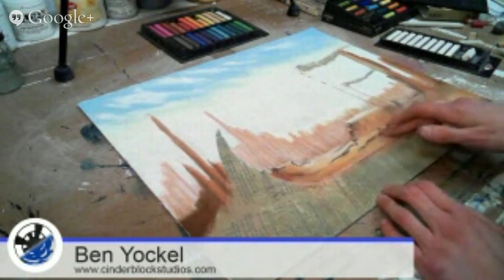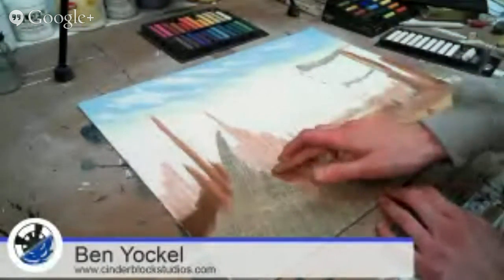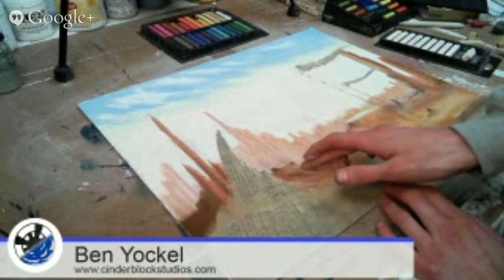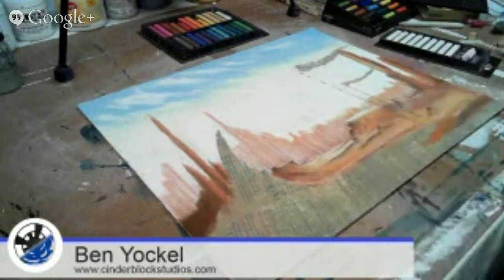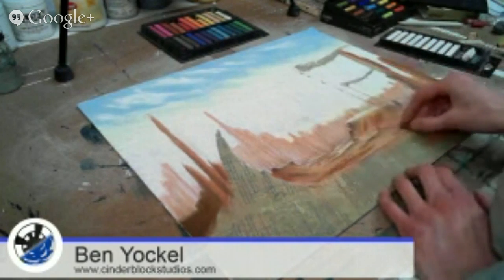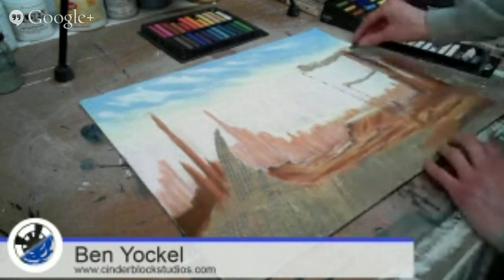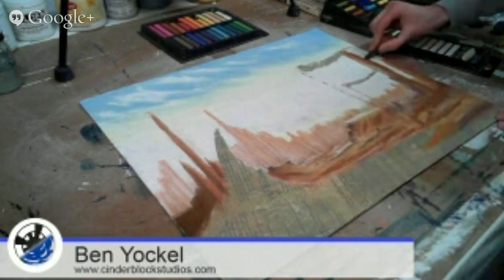The trick with these pastels is really not to overmix anything either. Because a lot of times you're going to have these sections of color that you want to mix. And kind of like the way I do clouds, I come up to the edge and then pull away a bit. Okay, so I want to grab... Oh, I don't know. I need a lighter brown color. Gotta start filling in some space. A little bit darker on the far side.